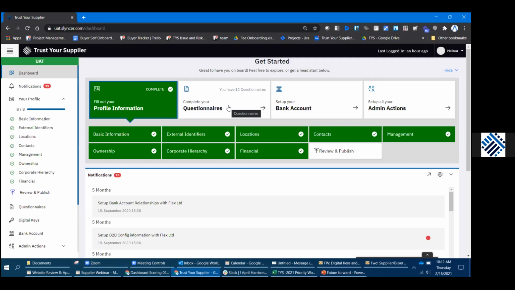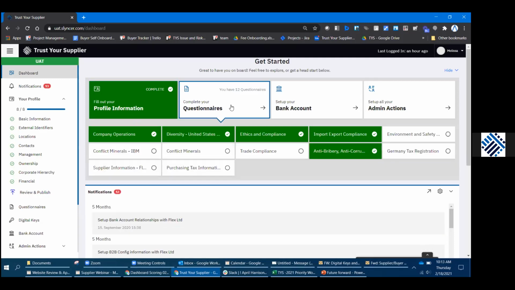So one of the key things that's a huge benefit to the platform is that once you answer these questionnaires across all of our governance board members, we have federated these questions. So you won't have every customer asking you about your ethics, compliance or your ethics policy in a different way. So they've all agreed to ask it all the same way, and that's reflected here in our generic questionnaires.